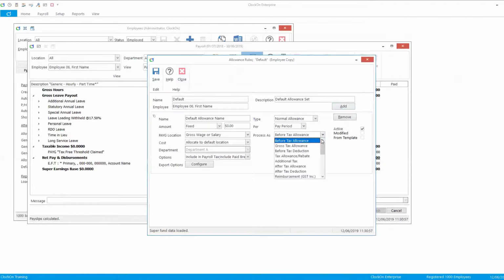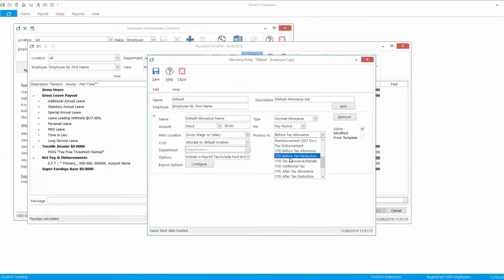And when you process as, it's going to be some form of year-to-date adjustment. So whether it's a year-to-date before tax allowance or deduction, it will depend on where you're moving the figures from and where you're moving it to.